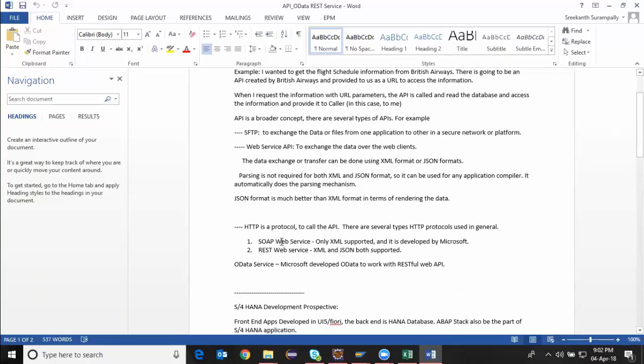So far people have been using SOAP, but recently everything is REST web services, because REST can support XML and JSON, both formats. It's all too technical, but if you read it and get something out of it, it is going to be very useful, because you're going to have an OData connection, which is the REST web service, to establish the link between your database model and your client, which is your Fiori. You need a bridge, right?